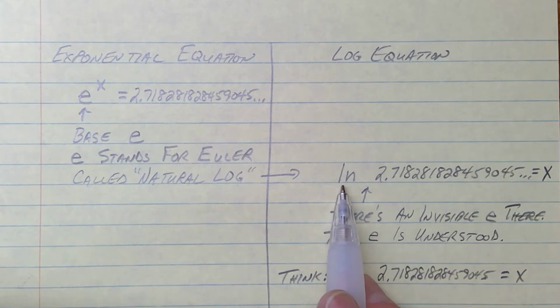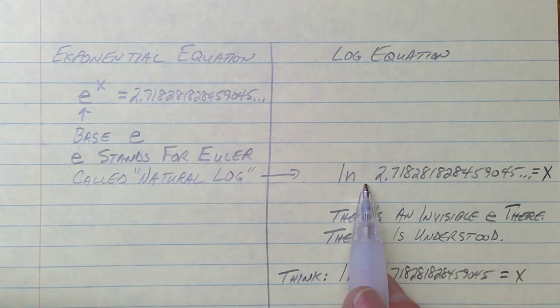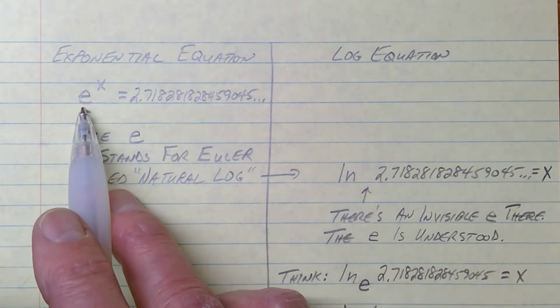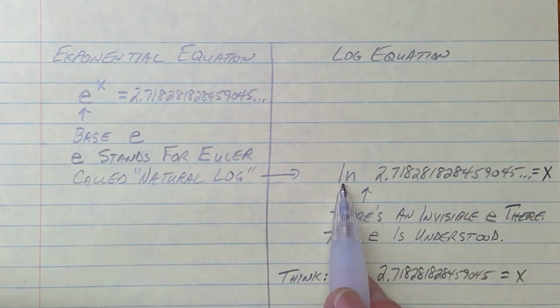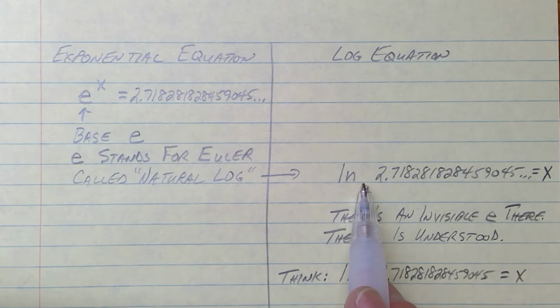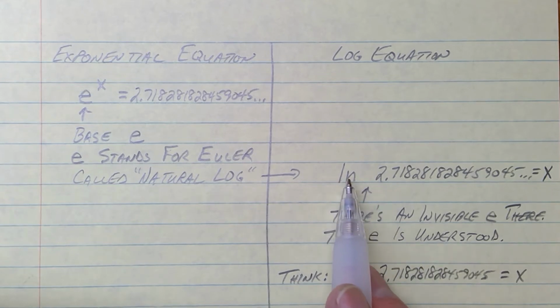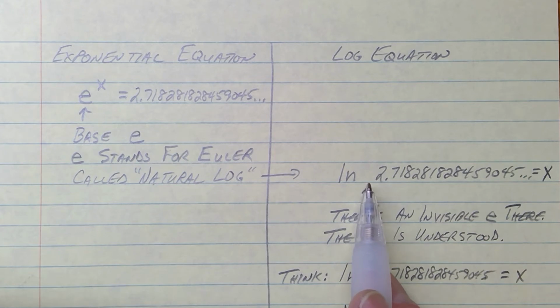All right, and natural log is just an abbreviation we use because we don't want to write the e. We're being lazy, like on the common log where we didn't write the 10. We're being lazy again. We use it so much that we said, hey, let's quit writing the e here and let's just put an ln there and call it natural log, and then everybody knows that there's an e there. So just pretend there's an invisible e there. The e is understood. Everybody understands that if you see ln and you don't see anything there, it's automatically an e.